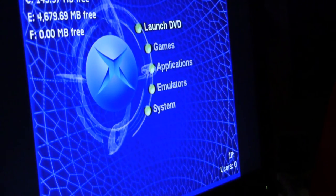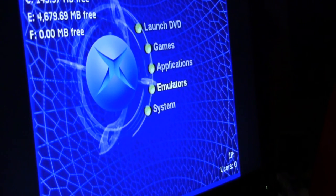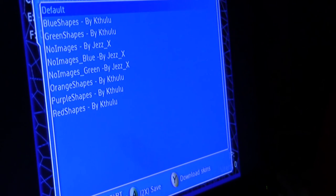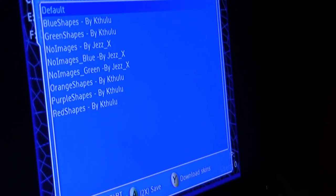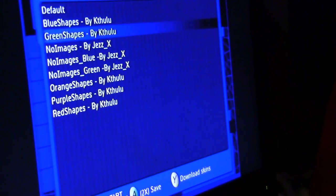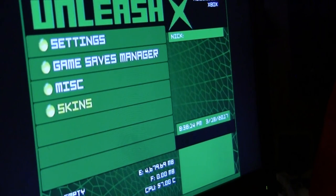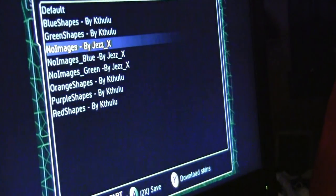Yes, it's always going to say unleashed, just to keep it out there. Games, applications, emulators, system. And we're going to go down to skins. So they got a couple of them here. Let's go ahead and take a look at a couple of them. You can go back to the default skin, which is the one we're seeing now. Let's take a look at blue shapes. What does blue shapes look like? Blue shapes look like this. Nothing too crazy. Green shapes. Green shapes looks a little bit more like the Xbox, and it looks pretty cool, so I may keep this one. No image.